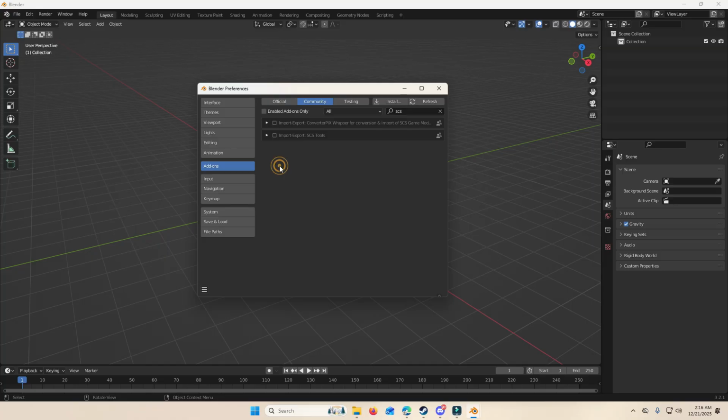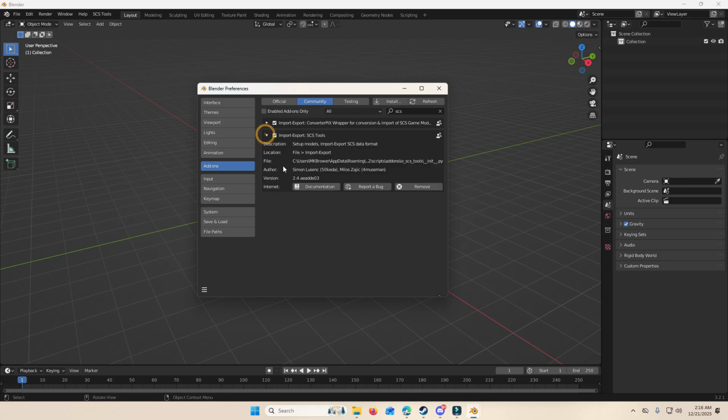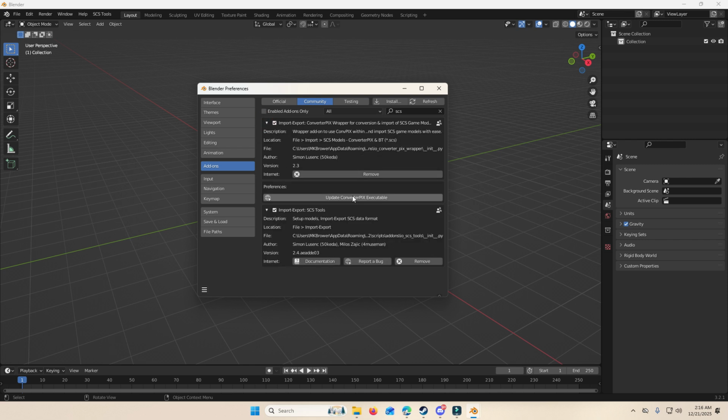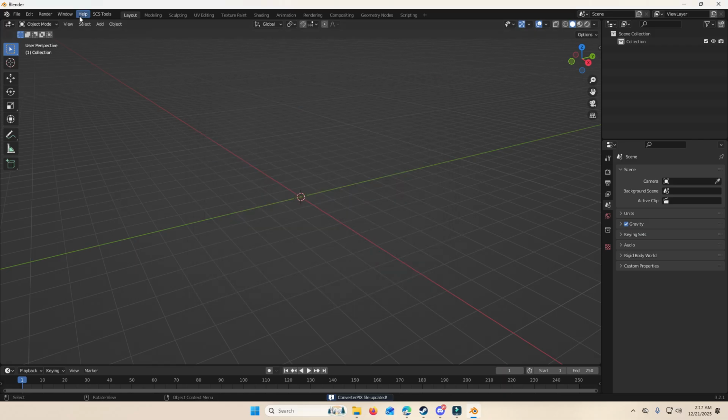Here they are. Make sure they're activated. Then we need to make sure our executable is updated. Okay, so we've updated our executable. I see the SCS tools up here.